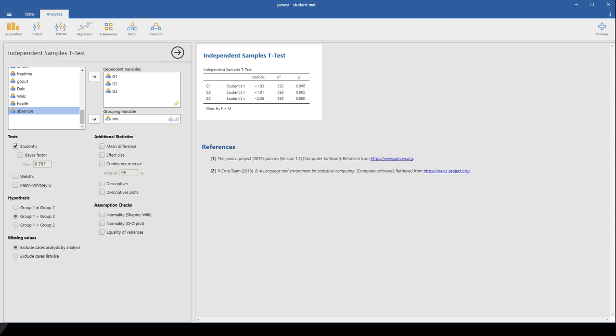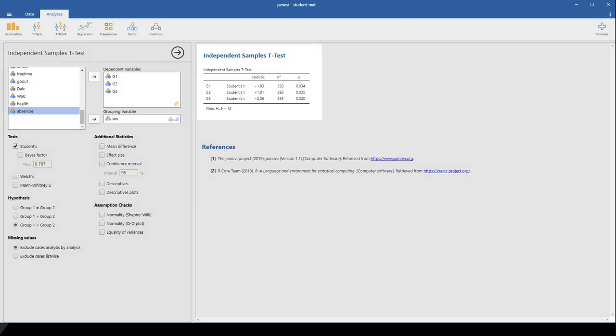Let's change it, but all p-values are very, very large. Why? Here, the alternative hypothesis is that female students' math score is larger than male students' math score. Okay? So let's change the direction. As you can see here, the alternative hypothesis is that male students' math score is larger than female students' math score, right? And all three p-values are less than 0.05. So it means that in all cases, male students' math score is statistically larger than female students'.